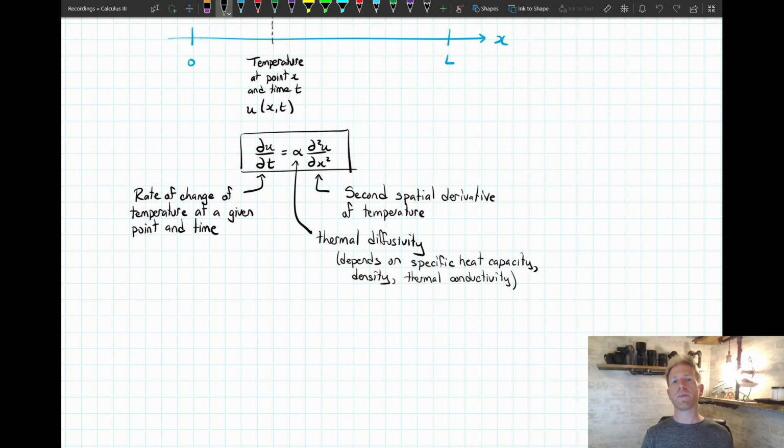Now, what's interesting about differential equations, whether they're ordinary or partial differential equations, ODEs or PDEs, is that the solution to them is actually a function. So we're actually trying to come up with a function for temperature in terms of x and t that satisfies this relationship. If we knew what the solution was, we could plug it in. We could just see that the left-hand side is equal to the right-hand side.